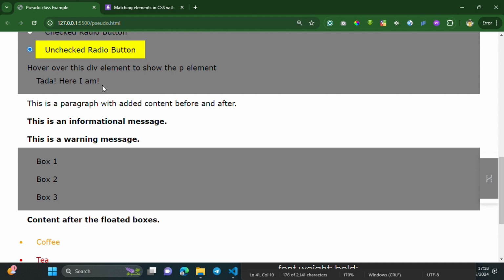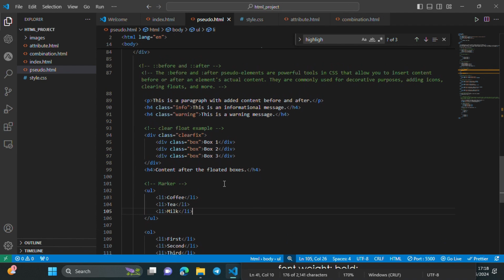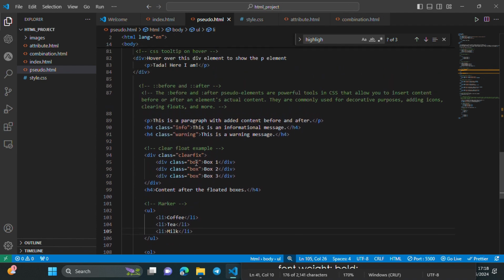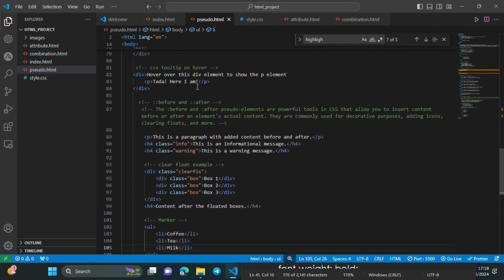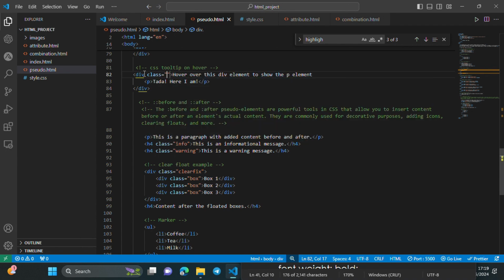So if you're using Bootstrap, you just use the class tooltip and you get this. But for CSS, we're going to do it this way. So we have our paragraph here. We're going to style our paragraph. Let's give it a class and say tooltip.